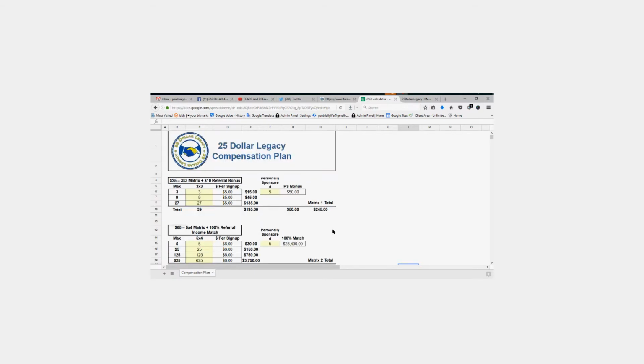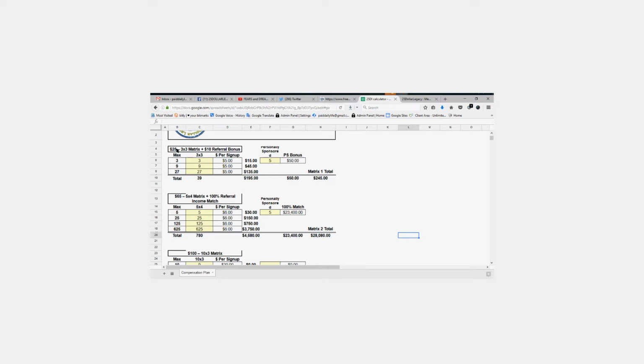Why? Because there's some people out there in programs that have more than 1,000 or 2,000 people in their structure. They're not making $28,080. The Legacy was built to maximize the income within the system. It was specifically built this way to put a lot of money in your pocket. Yeah, we can lower the amount of the matrix earnings, but the lower we put it, the less money you're going to make. And $25 is affordable. Remember, that's all that's coming out of your pocket: $25.